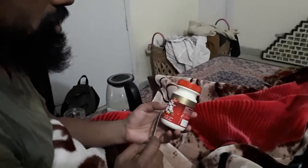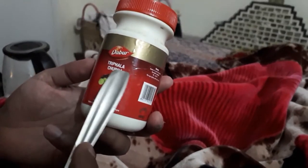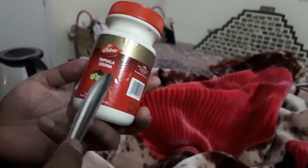Tell me. This is called Trifala, okay? Trifala churan. So there are three kinds of fruit. Fala means fruit.